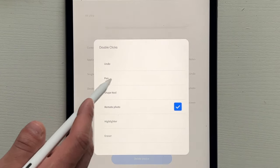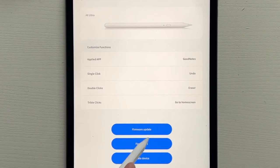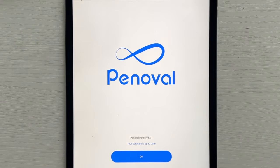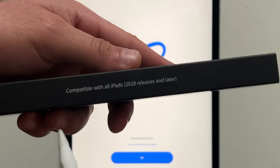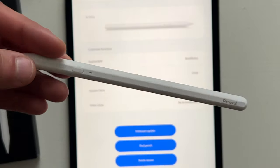Within the app you can also update your stylus firmware, which gives the developer control for future support for upcoming iPads as well as possibly more future features. This stylus is compatible with all iPads from 2018 or newer. And if you click on Find Pencil, the stylus will constantly mark its last known location when connected to your iPad. So if you misplace it, you can tap navigate here and it will give you a waypoint to the general location where you last used it — though there's no precision finding, it's still better than nothing.